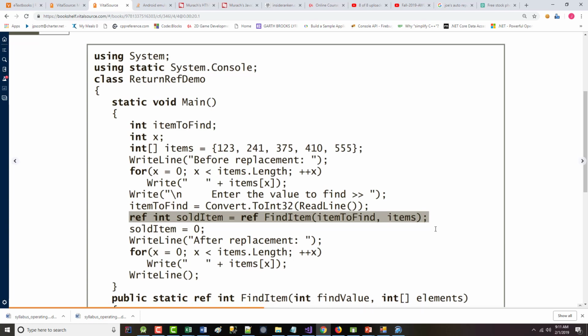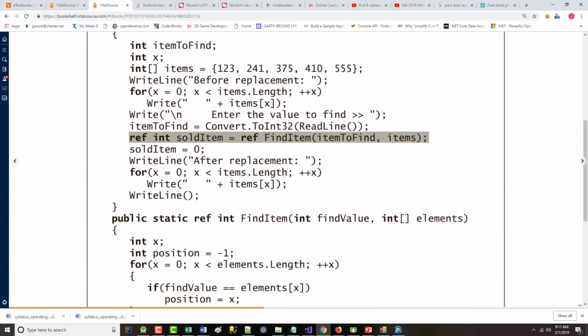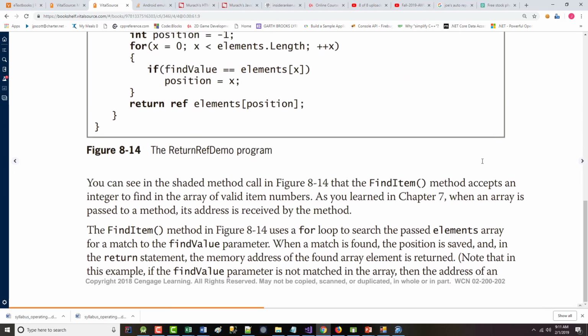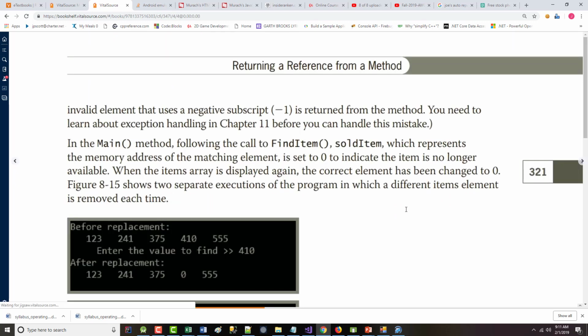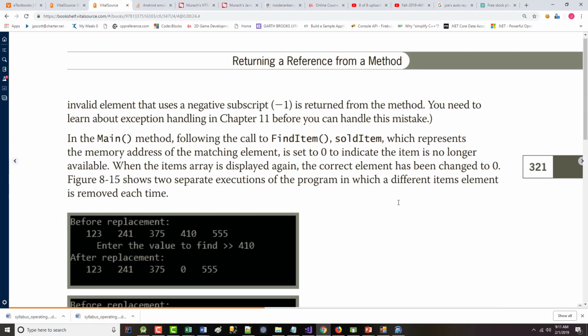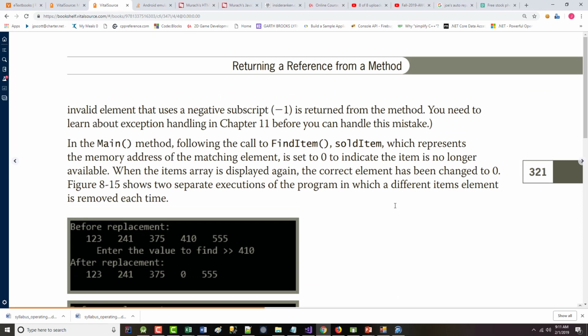Notice when you declare the variable, you put ref in front of the variable. So this variable, when that value gets returned, it's going to hold an address. All right? And if you say, do we have to worry about this? No, it's not on your test. But I would still take a look at the example that the author has here on page 318 and 319.